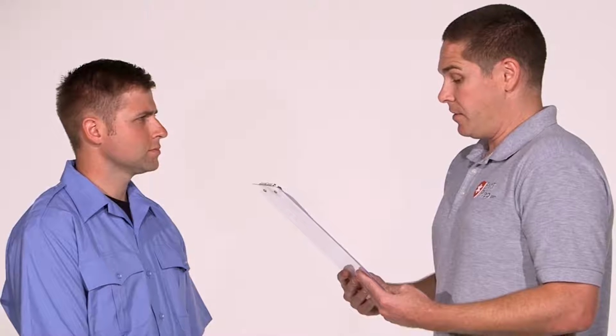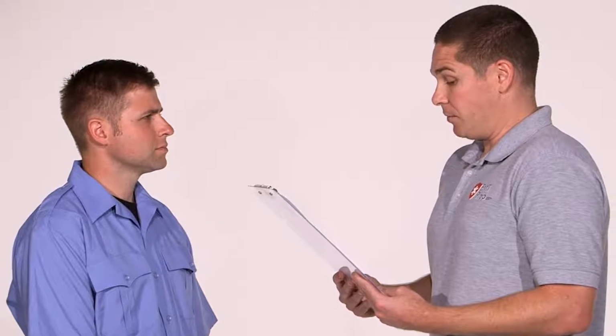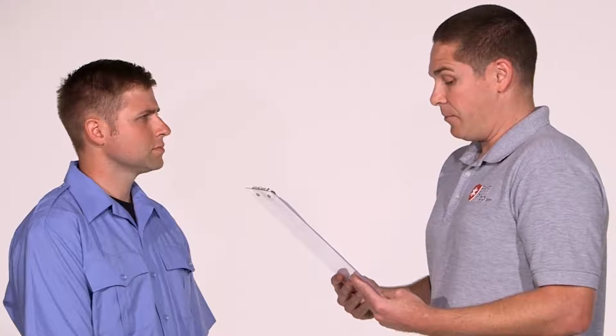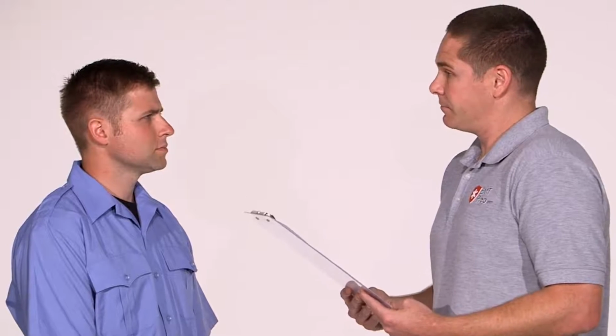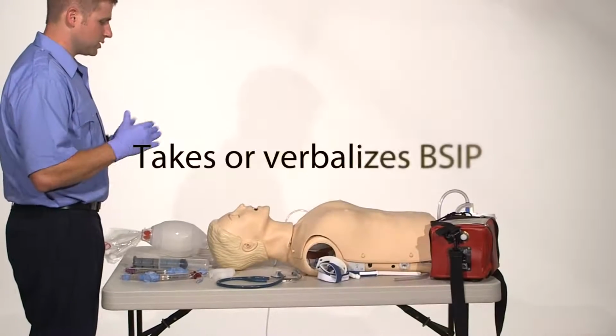Upon your arrival to the scene, you observe the patient as he goes into respiratory arrest and becomes unresponsive. A palpable carotid pulse is still present. Bystander ventilations have not been initiated. The scene is safe and no hemorrhage or other immediate problems are found. BSI, my scene is safe.